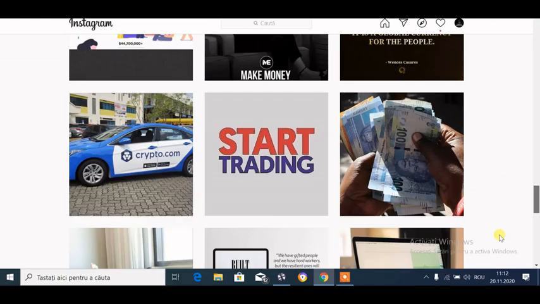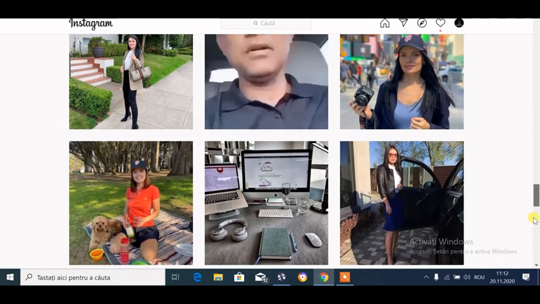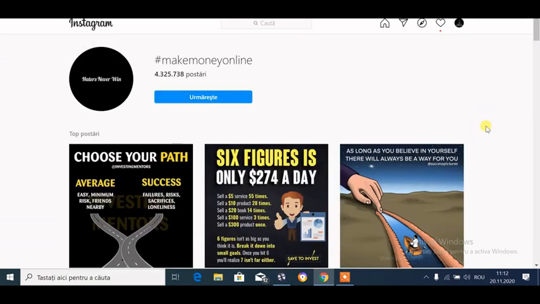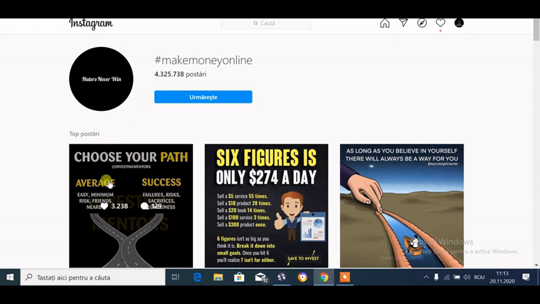So they're interested in online business, and now you're offering them something that they can sign up for completely free, something that interests them. And from each sign up, you're getting, in this case, $600 or sometimes even more. Out of 72,000 people, even if I get only 7 of them to sign up, I will still make a decent profit. And all I have to do is reach out to this page, DM them, and ask them for a shoutout price. They tell me like $10 or $15 or $20, and they send me their PayPal email address. For example, I just send them a direct payment. I give them my external referral link that I got from the app, and they will start promoting it on their page. It's simple as that.